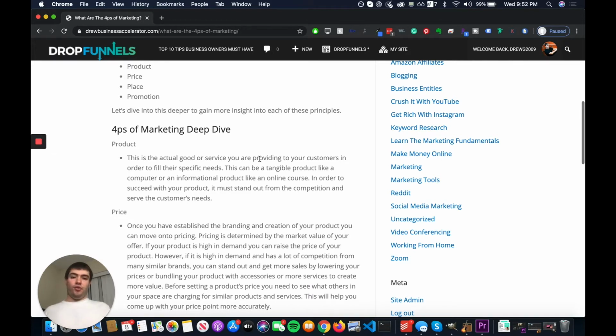For instance, I go to the store right now and the price of eggs is up. Well, everybody's getting eggs. It might not be the most in-demand product, but it is in higher demand, so the price can go up because they know people are going to buy them still. However, if you're trying to sell a product that has a ton of saturation with a lot of competition, then pricing yourself at the same point isn't going to help you stand out. So sometimes undercutting your prices is going to help you stand out.